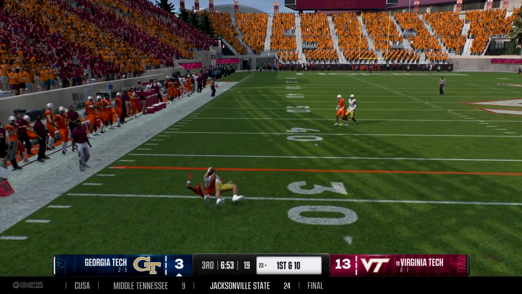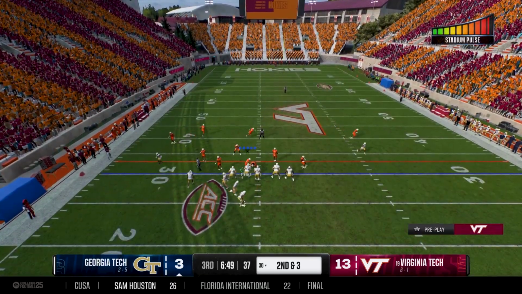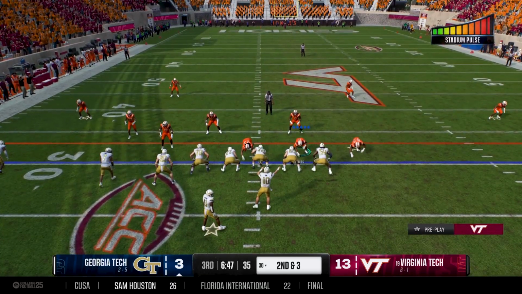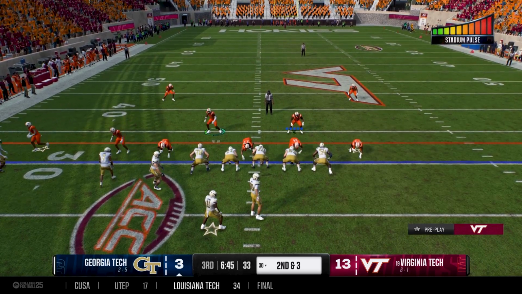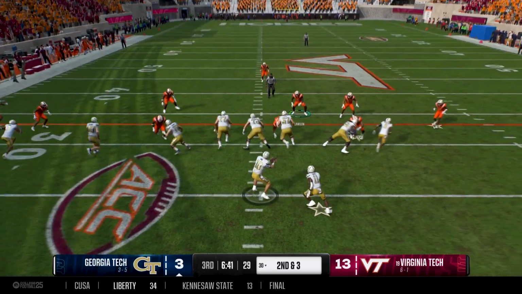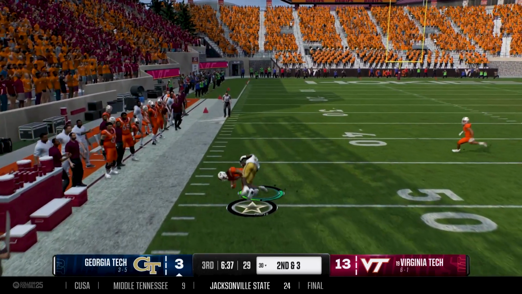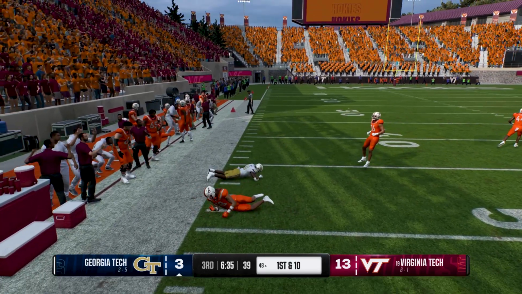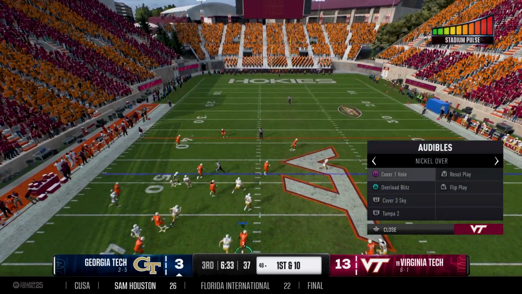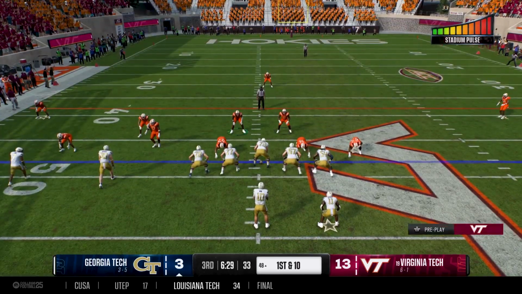And look at this, man. The second time they've run the zone read on us. A nice pickup of 7, and they're going to go hurry up again. Like I said, man, I love in the college game how these guys will go hurry up from time to time, playing more of that college style. And look at this. Excellent run right there. Wide open. I mean, he got through that hole with no problem at all, untouched for a very sizable gain.